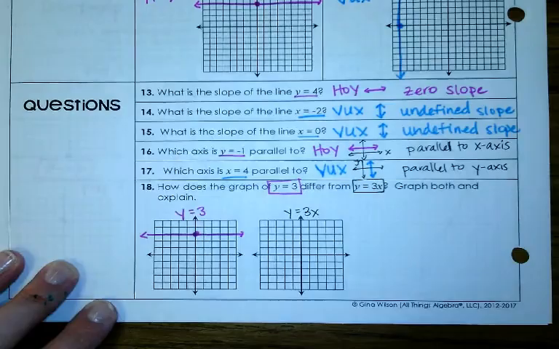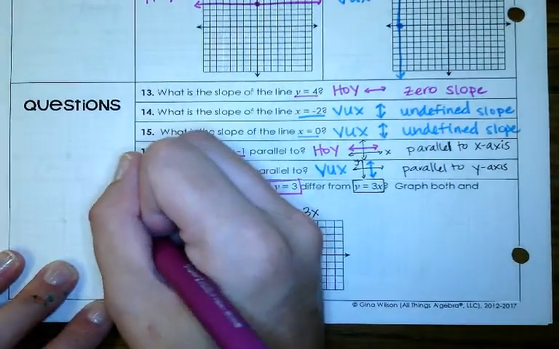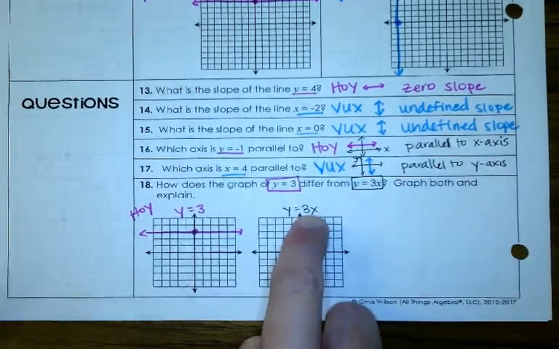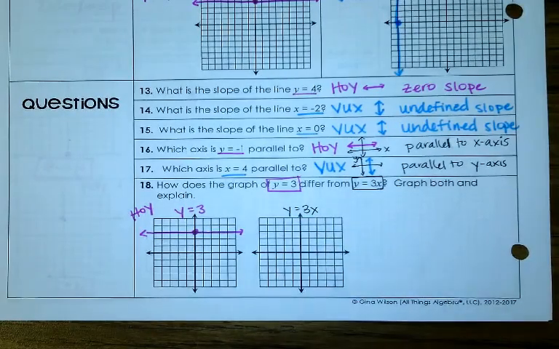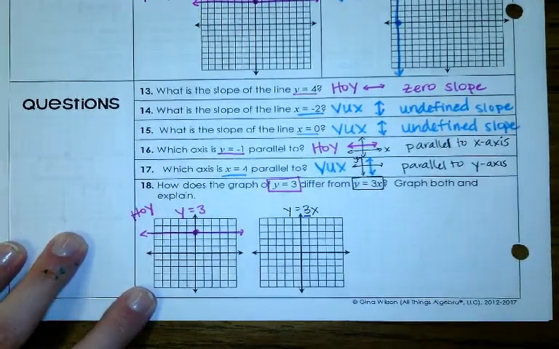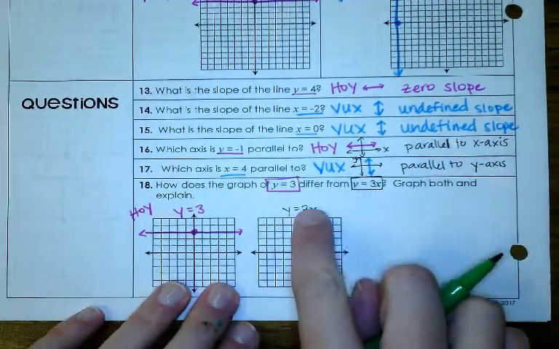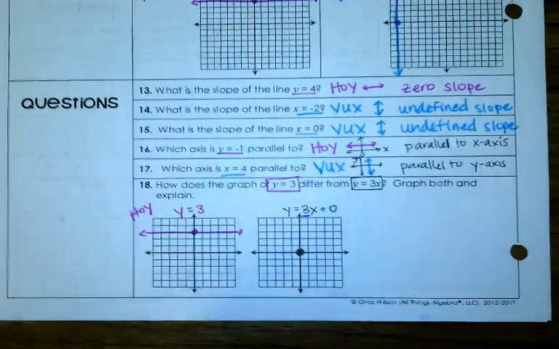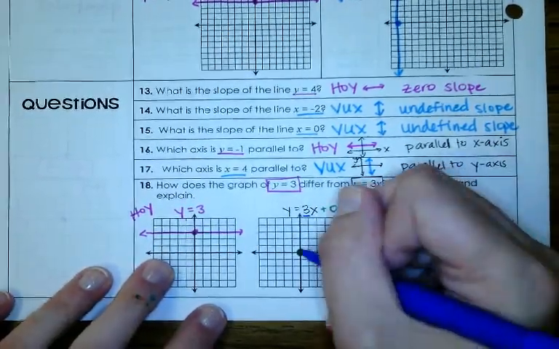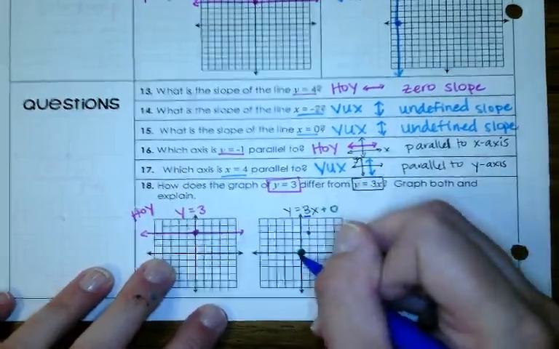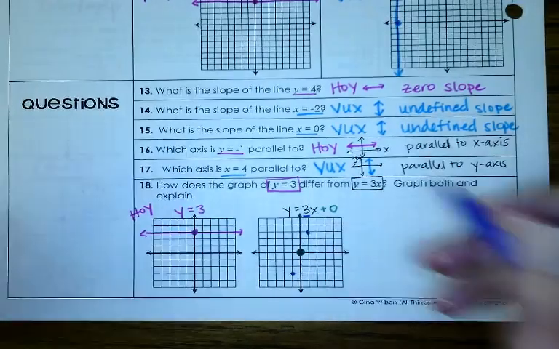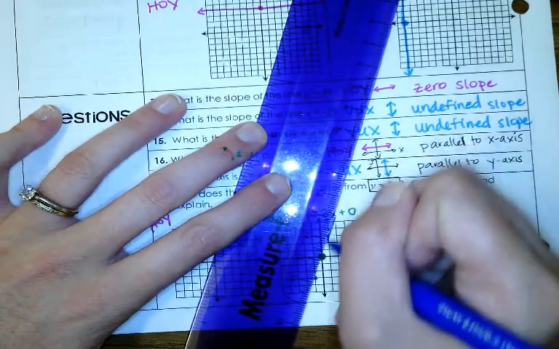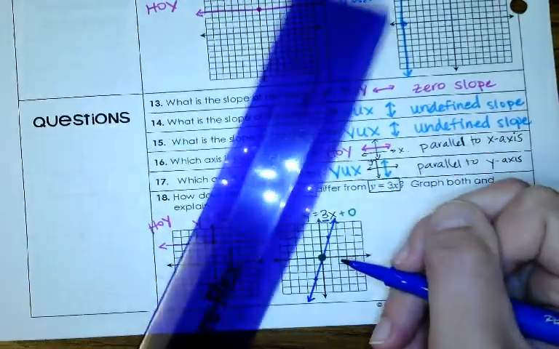Okay? For y equals 3x, well, guys, what does that 3 represent? That is your slope. Okay? What is my y-intercept in this equation? Oh, a 0. So my y-intercept is 0. My slope is 3, so I'm going to go up 3 over 1, down 3 over 1. I'm going to go ahead and draw my little graph here. So guys, how are these different from one another? What differences do you see between these two graphs? What do y'all see?